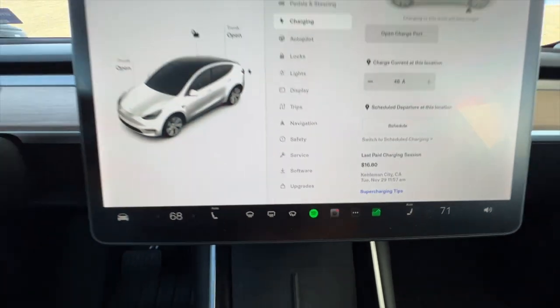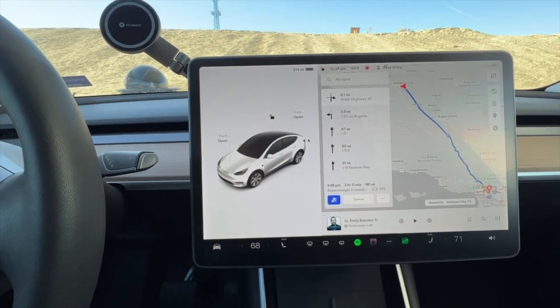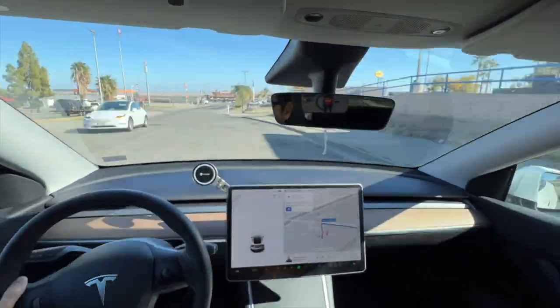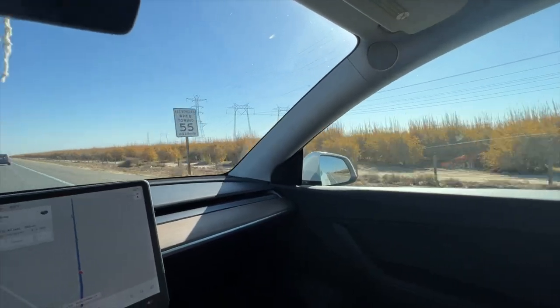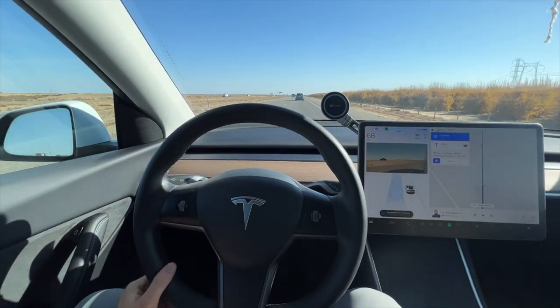$16.00 at the Kettleman City Supercharging Station. The next stop is three hours away and 181 miles, so this will probably be the longest leg of the trip. Teslas are some of the best cars to road trip in. Even though it takes way longer to charge a car's battery than to fill up a gas tank, this car has so many features that make the driving experience comfortable, easy, and sometimes enjoyable. One of those features is Navigate on Autopilot, where it will literally change freeways for you. Not to mention the seats are absolutely comfortable, and I also love the sound system. There are a lot of subtle things that add up to making it a great driving experience.